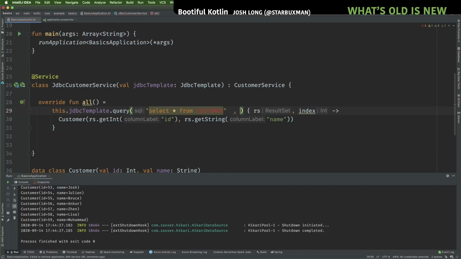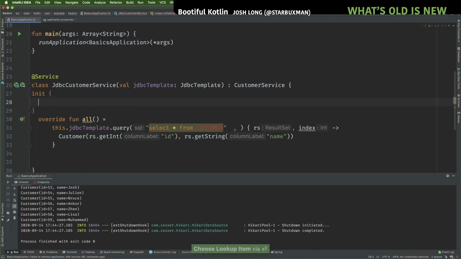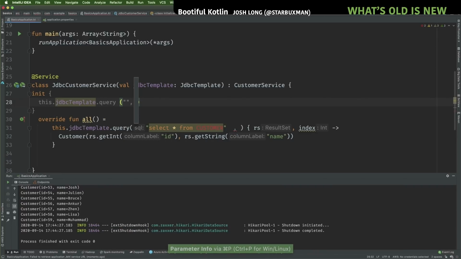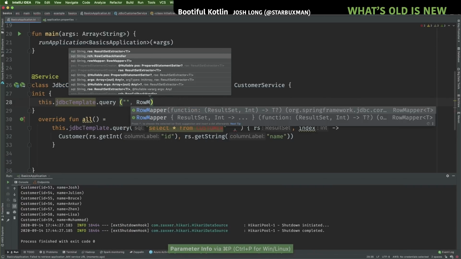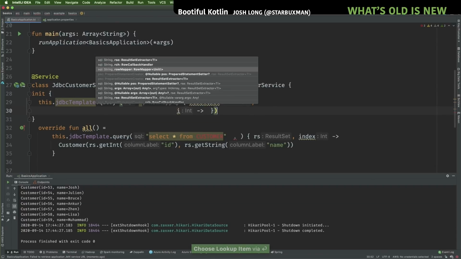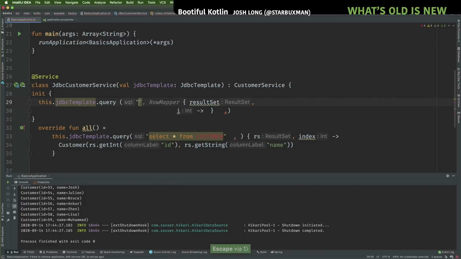Let's suppose I wanted to do a parameter. Well, in the Java API version of this, let's say this.jdbcTemplate.query, there's a SQL string, and then the RowMapper goes second, and then on the end of that I have the ID. So let's say I wanted to do a query like select all from foo where ID equals question mark and name equals this.